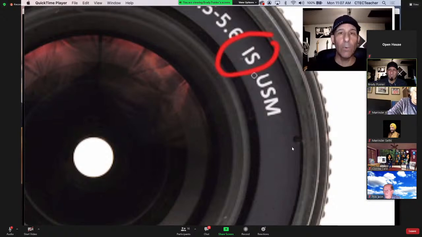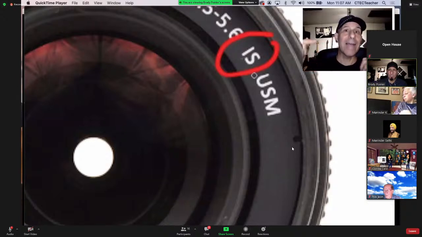So this is important if you have a camera that doesn't have it inside the body, right? A lot of cameras do not have image stabilization in the body. So if you're buying a lens and you want to eliminate camera shake, you want to make sure that the lens has built-in image stabilization, if you don't have it in your body.